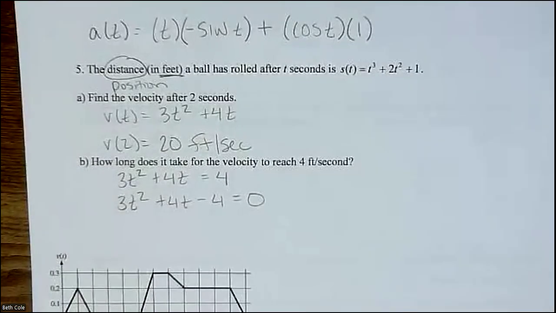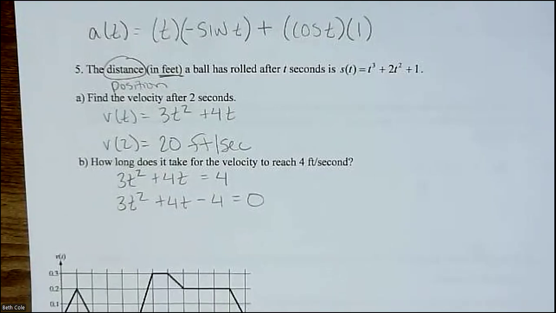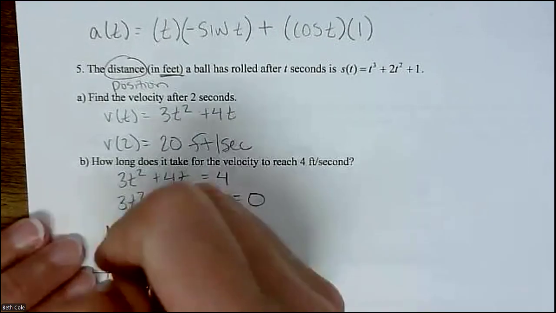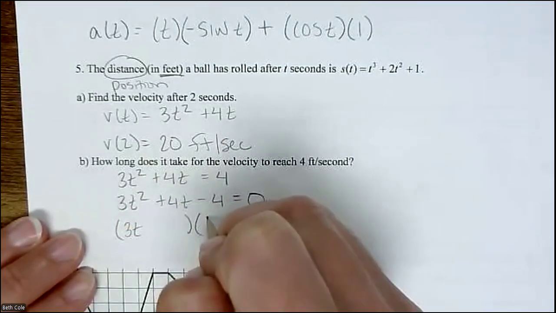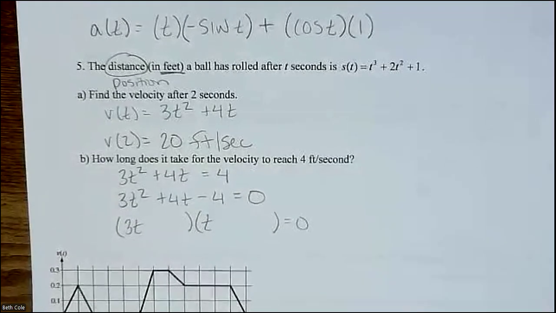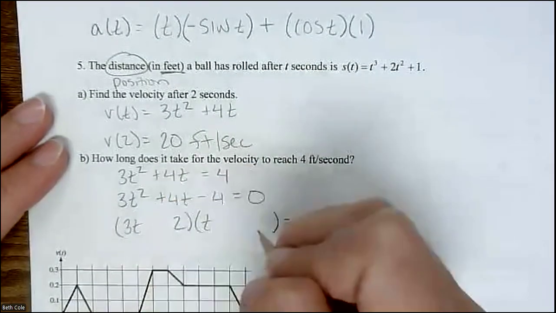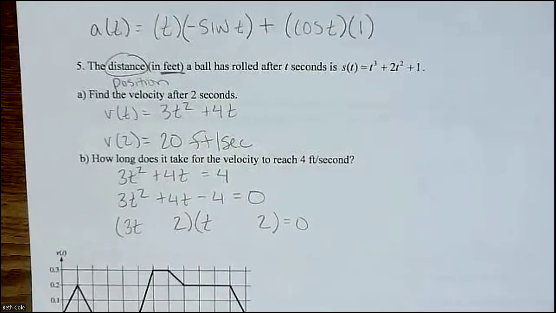If you aren't sure what to do, evacuate. And then what? I heard somebody whisper back there. Factor, good. So it's going to split 3t and 1t. 4. 2 and 2, I think, is going to end up being right. If you try 4 and 1, it doesn't work. You just try something else. It's called guess and check, right?